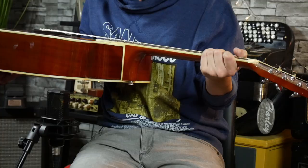A lot of sustain. A lot of bottom end, crisp top, actually a lot of sustain. Still ringing. That's pretty good. I'm pretty amazed.